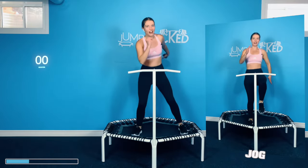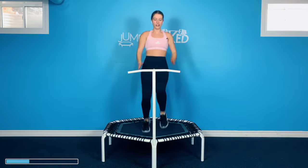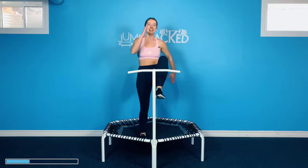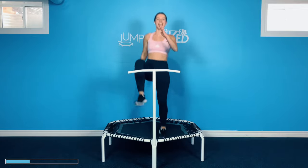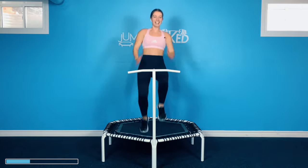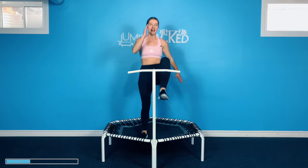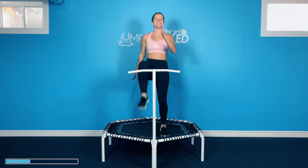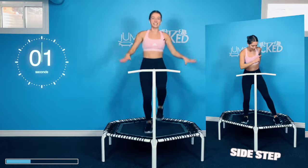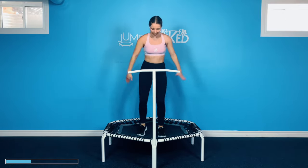Ready? Jog it out. Pump those knees. Option here, you can keep the knees lower. Whatever feels good for you. Just feel the music. Keep going. And sidestep, breathe. Boom, boom. Catch your breath here.